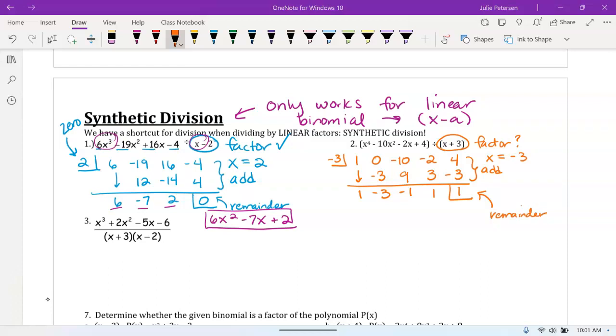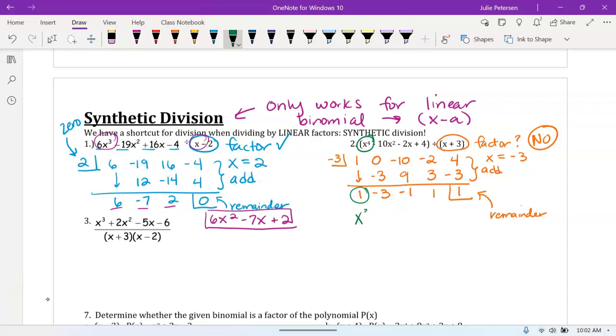So is x minus 3 a factor? No, it's not a factor. If we want to write our answer as our final output, let's do that. Remember, 1 is going to be our remainder. And let's start with this term right here. Think about what we started with. We started with x to the 4th. So this is going to go down by 1 degree.